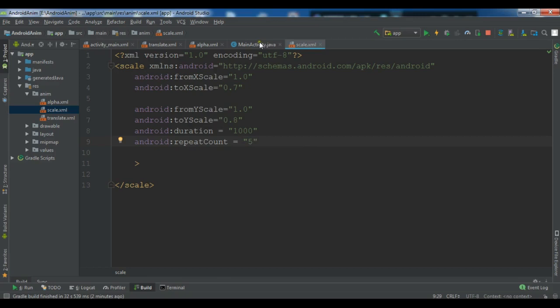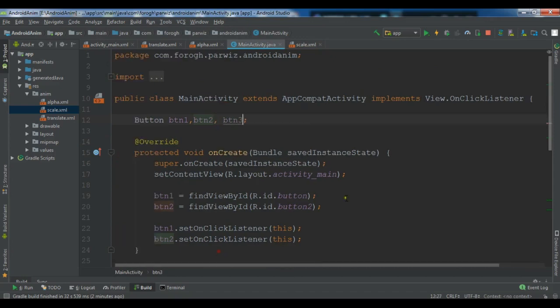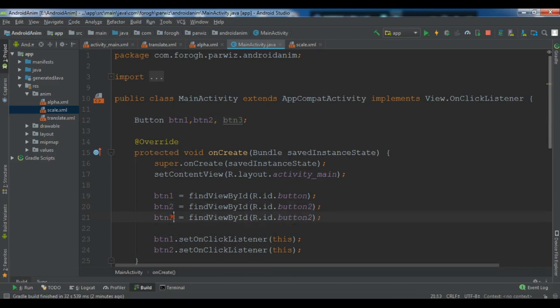So btn3, and now we need to find this. Let me copy and paste this in here. This is btn3 and this is button 3, and also let me copy the set on click listener for my btn3.